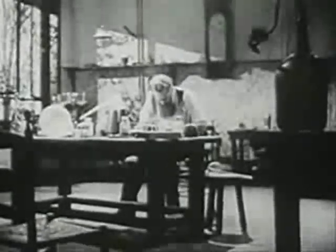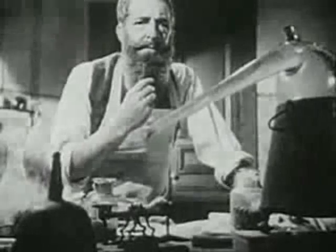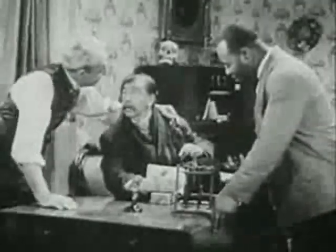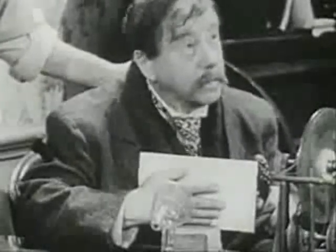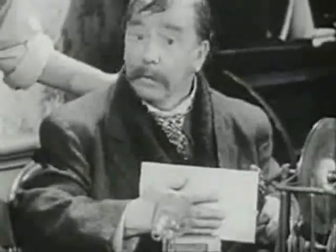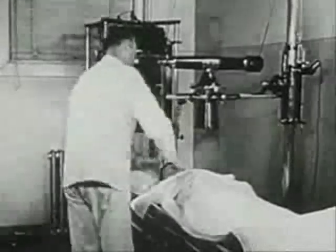Late in 1895, in a little university laboratory in Bavaria, Professor Wilhelm Conrad Röntgen first noticed the strange effect which led to the announcement of his discovery of X-rays. And although the news was received by the public with a mixture of disbelief and apprehension, doctors immediately saw the possibilities of the mysterious new rays and began to use them. It was not until 1913, however, that their use became certain and reliable.